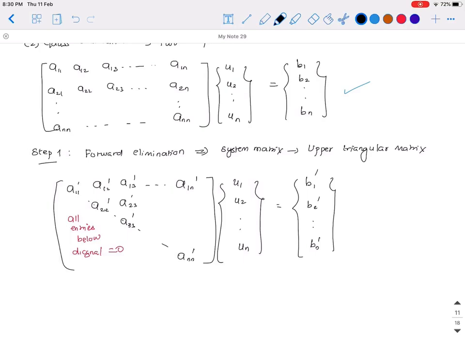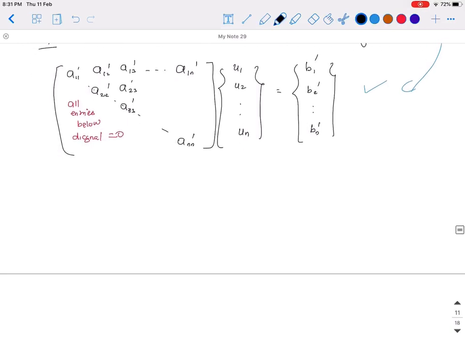So this is the forward elimination step: convert the full matrix into an equivalent system in which the system matrix is upper triangular. These two systems are actually equal. We just scaled up and modified the equations by performing linear operations. By solving either of these two you will get the same u values, irrespective of which one you choose to solve. That is the first step. The second step is the back substitution.